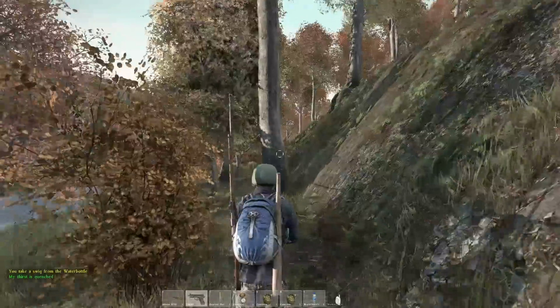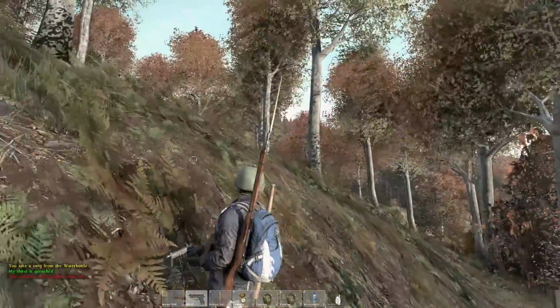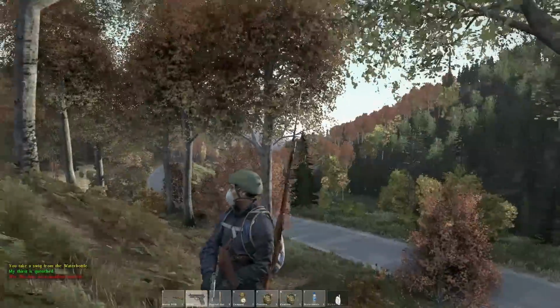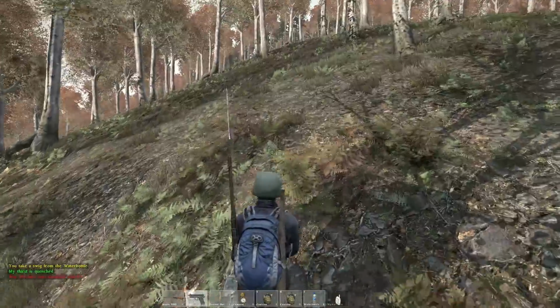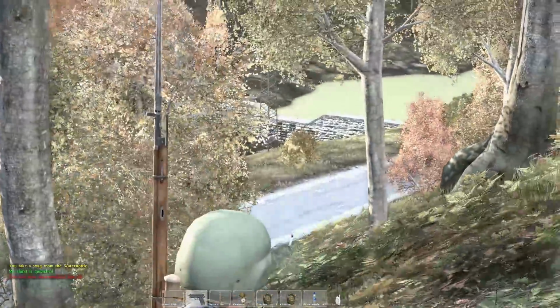Now I hear my character breathing quite heavily. I heard that sitting down reduces your tiredness pretty quickly. So I'm going to do that, but first I want to get up on this hill so I have a nice overlook of the road.